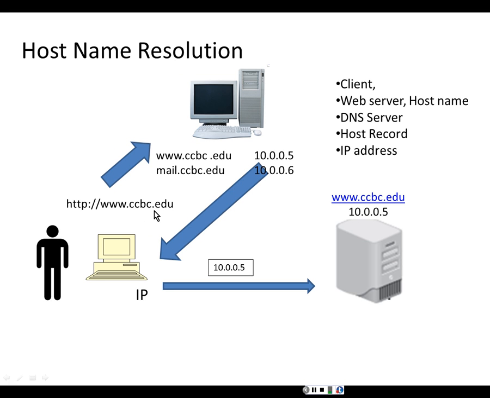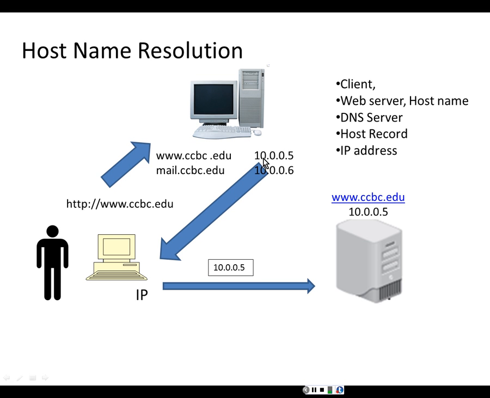In other words, the user types ccbc.edu, but the packet header has to have the IP address of the destination computer. In host name resolution, the user at the client types in the name of the web server, typically based upon host name. The workstation then sends a signal, a query to the DNS server, which has host records on it.